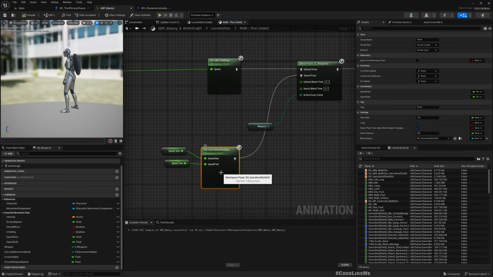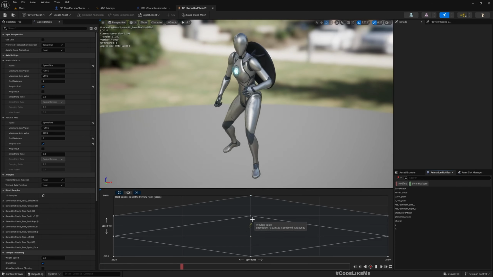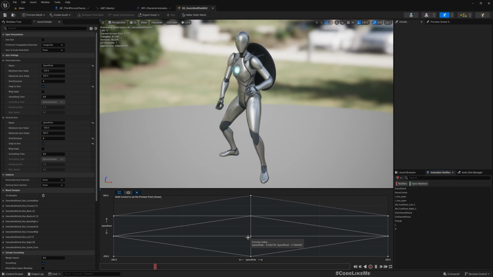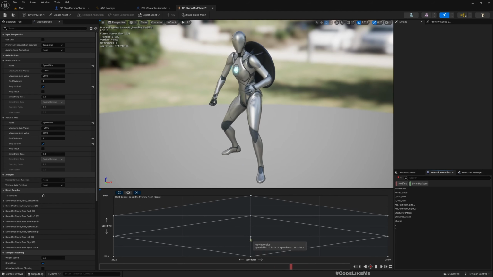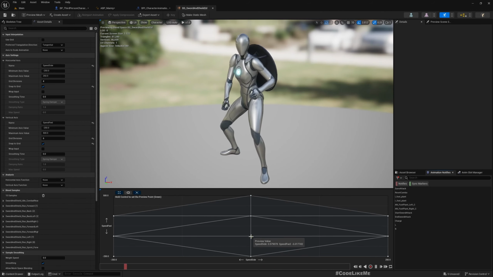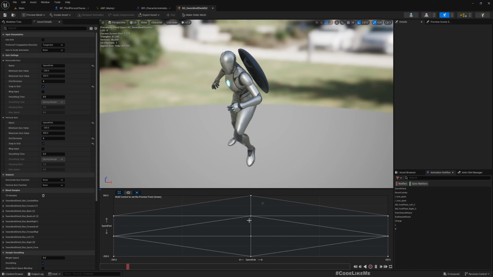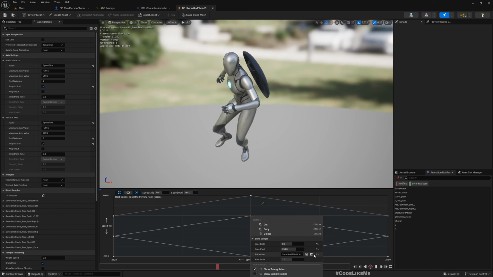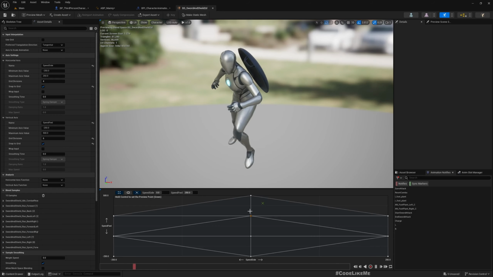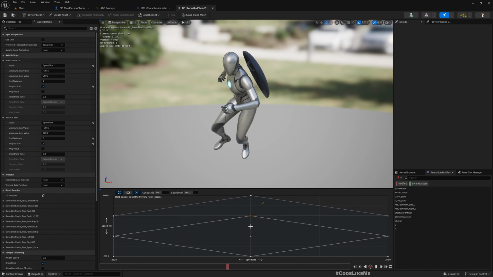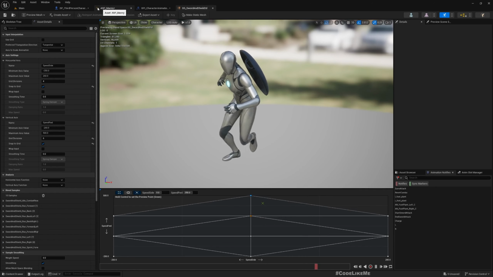Okay, so let's use 2D. Okay, here let's see what's this animation. Right, so the speed, this is 250, and in the middle 125, 125.